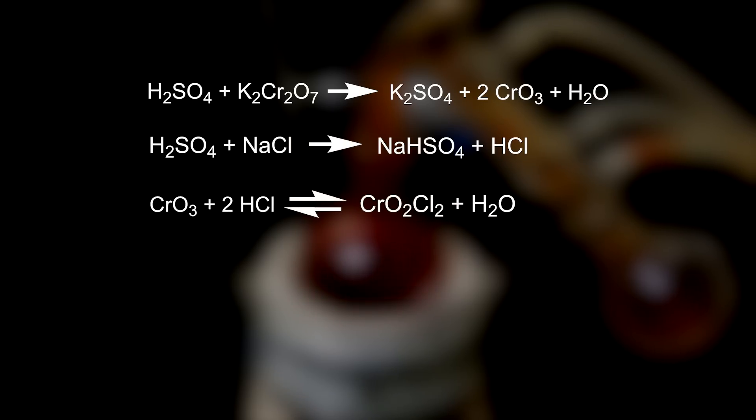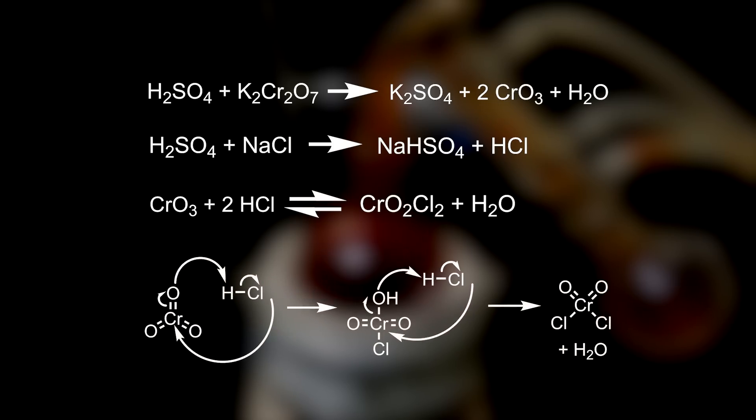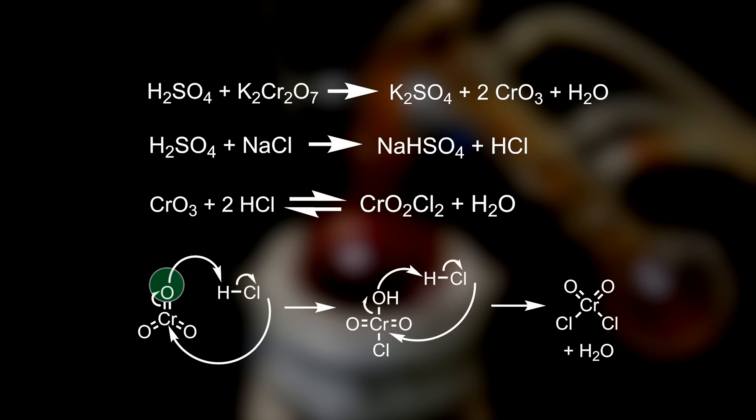I'm not an inorganic chemist, but if it is legal to use organic chemistry reaction mechanism logic on inorganic compounds, we can draw the formation of the chromochloride in the following way. One of the oxygens from chromium trioxide picks up a proton from the hydrogen chloride, forcing one pair of bond electrons to move onto the oxygen to balance its charge. The hydrogen chloride bond electrons move onto the chlorine, which then attacks the chromium.